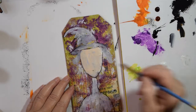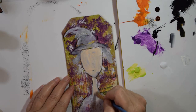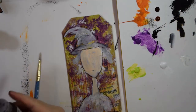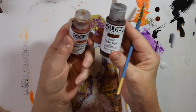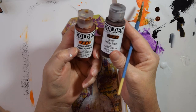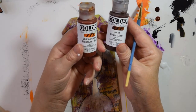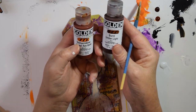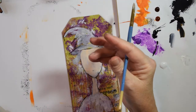Sometimes I like to make my witch's faces green, but I'm going to keep her kind of a normal looking today. And then a lot of times I do like these golden colors, the burnt umber light and the quinacridone nickel azo gold. They give great flesh tones. They're very transparent. They spread and thin really well. So I use these a lot in my skin tones also.